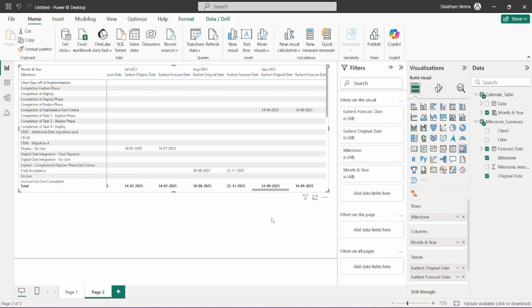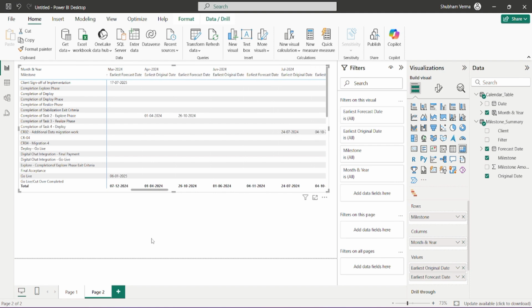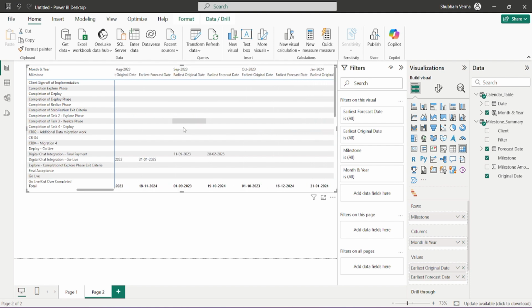So basically now I want to see the count of each date. Wherever the date appears, I want to convert it into a count. This is your original date, and this is your forecast date. So firstly let's create a count formula with an if condition. Our logic is that wherever we have an original date, it returns 1 instead of this date, else it returns 0 if we have a blank. So let's create this logic with an if condition.